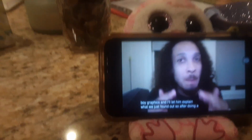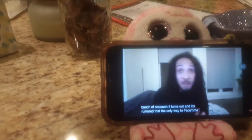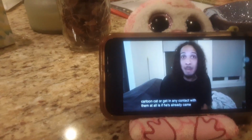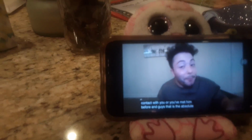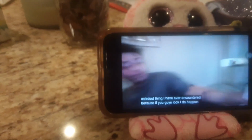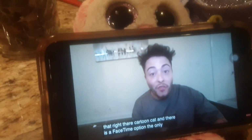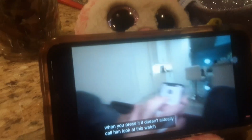So after doing a bunch of research, it turns out, and it's rumored, that the only way to FaceTime Cartoon Cat or get in any contact with him at all is if he's already came in contact with you or you've met him before. And guys, that is the absolute weirdest thing I have ever encountered, because if you guys look, I do have him in my phone book, right? You guys can see that right there, Cartoon Cat. And there is a FaceTime option. The only thing is, when you press it, it doesn't actually call him. Look at this. Watch.